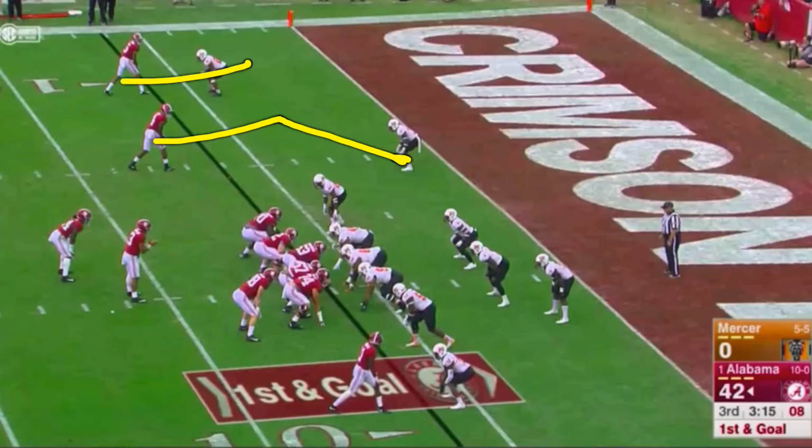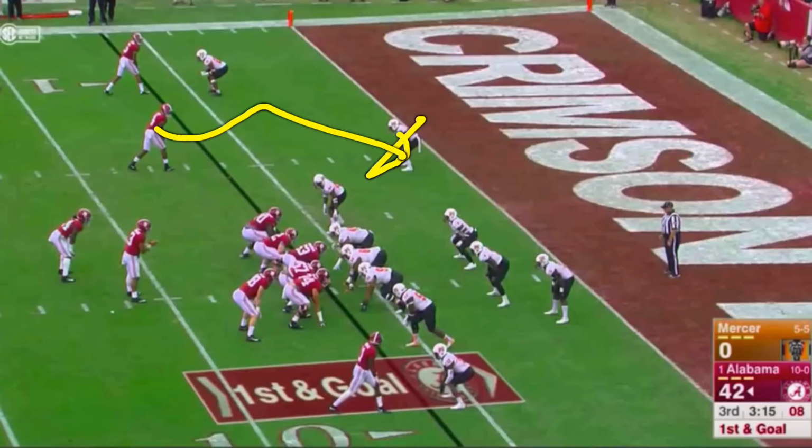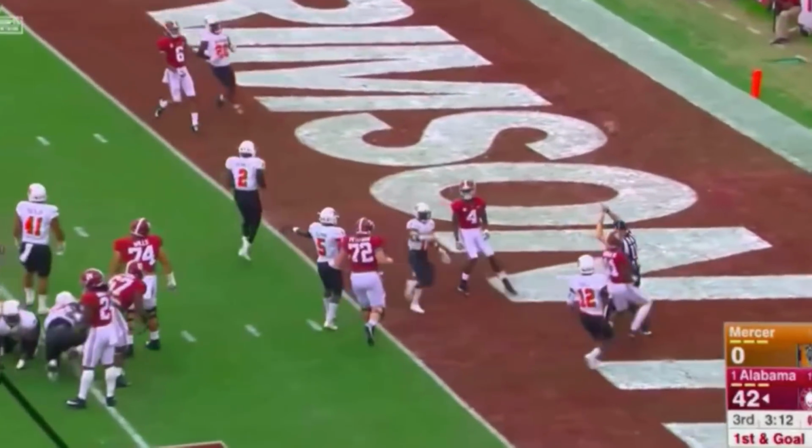What do you know? Double slants to the 2 receiver side and get up there on the backside. He's going to read the slant side, but a little bit of a misread this time from the freshman QB, and here's what I mean. It's man-to-man, and they've already positioned the defender inside of that slant route. So he's already got position to kind of cut off the slant to the inside guy, and if that's the case, you've got a better chance to win on the outside. He's going to try to force it to the inside, and it gets batted down incomplete.